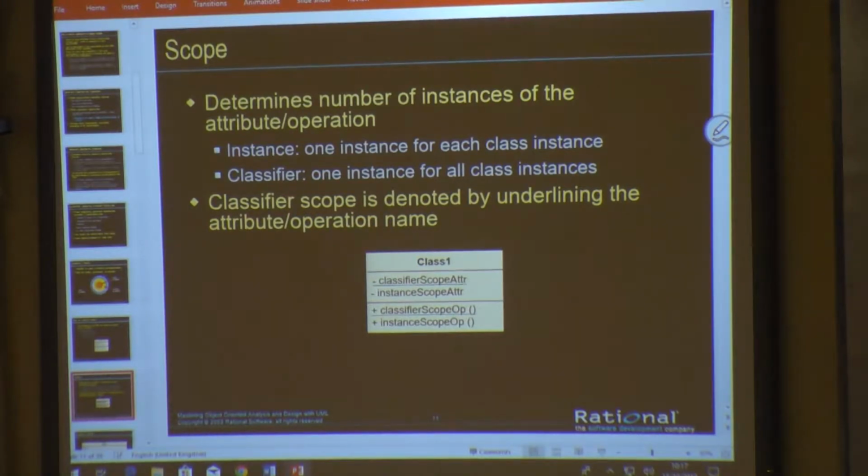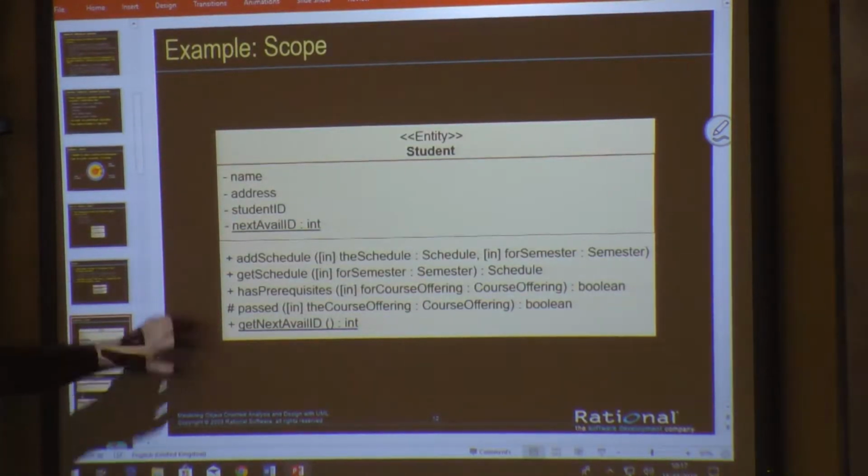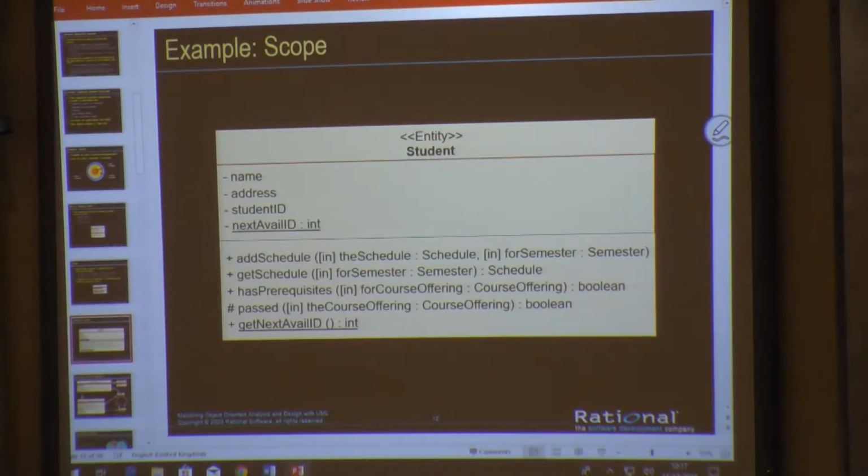Okay, then there's a bit more continuation about the scope and classifiers of the scope. You'll see these examples in which they indicate that our attributes are normally going to be private. Why are they private?